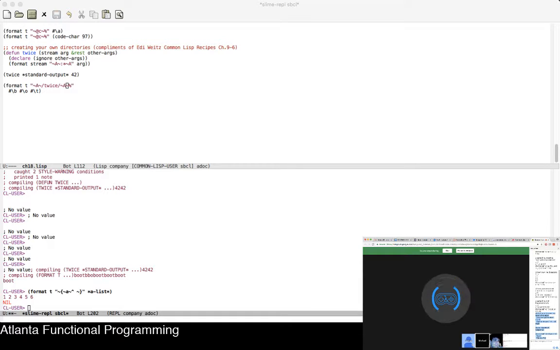No, I think this is referring to the T in format. Okay. That's standard output, rather than nil, which would be a string. Okay, but the second argument for format is always a stream, correct? Yes. Okay. So the first. Wait. Yeah, the second. You're right. Sorry. No, it is the first argument, but really the first argument is format, the function call, so it's the second place. You're right. The first argument is the string.